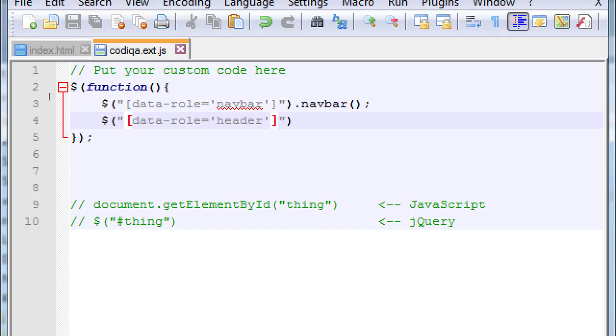Up here I said there is a nav bar, so let's make it work like a nav bar, basically. We've got a header, so let's make it work like a header. But we've got a header and a footer, so actually we can reference them both at the same time. Still inside of your quotes, add a comma, and then brackets. So we're going to say there's a header and a footer. That's data dash role, role equals single quotes footer.